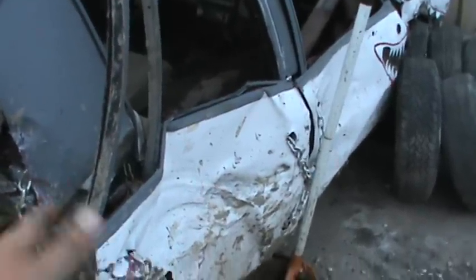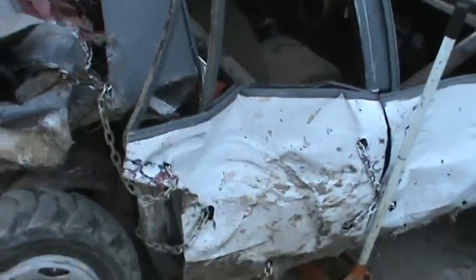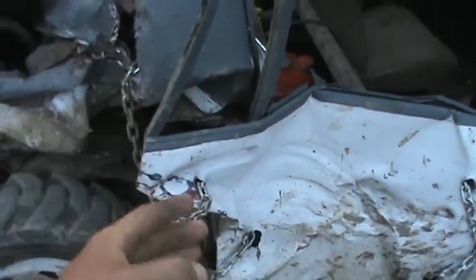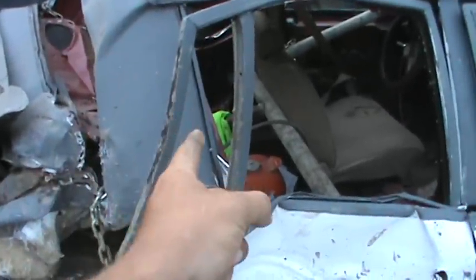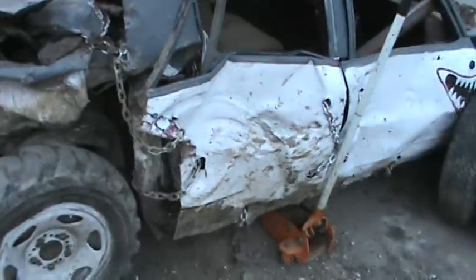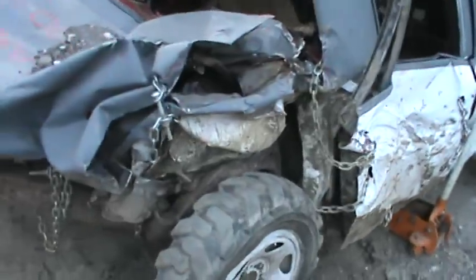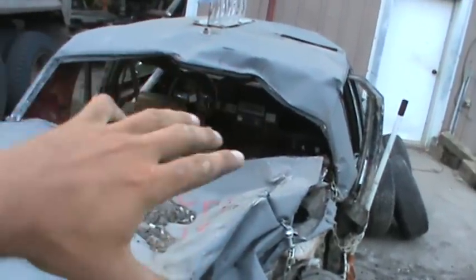I'll explain what happened with the lawnmower in a separate update. I was using the lawnmower on this door and there are some puddles here from the battery — that's gonna be fun to tell. This door is pushed back straight, so this is where the door should be, sitting in the groove. That's where the groove is right now — not so good. But still worth another run. The frame's not bottoming out anymore — it was, but not anymore. Everything was all mangled, but we took the tires off and used a payloader to just push everything down.